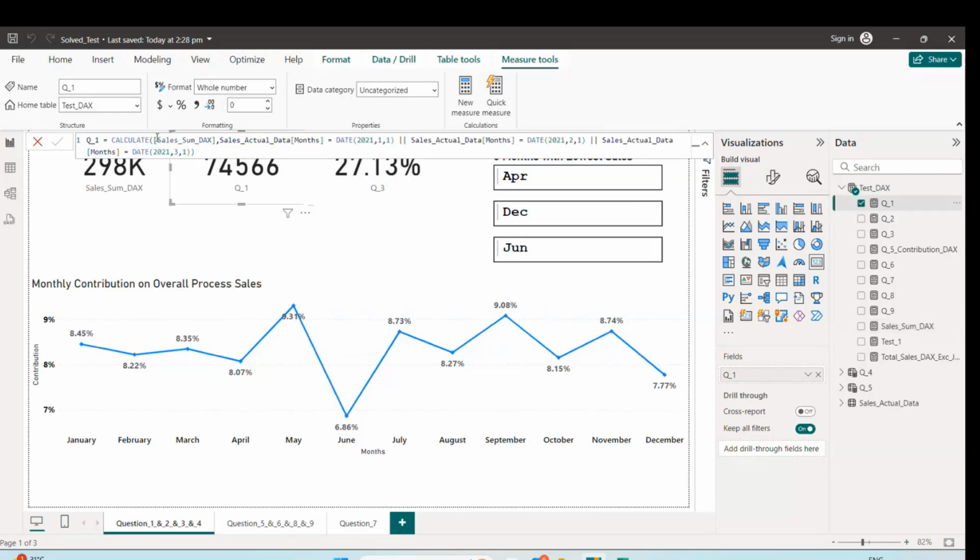So yeah, calculate using the DAX here, the same sum. Okay, and then comma. So after the comma, the second criteria, as I said, is the filter. So now you're saying that the sales month equals to, okay, so you're using basically the date function here. So you're saying it's 1st of January 2021. Yes, sir. And then the 2nd of January or this January.